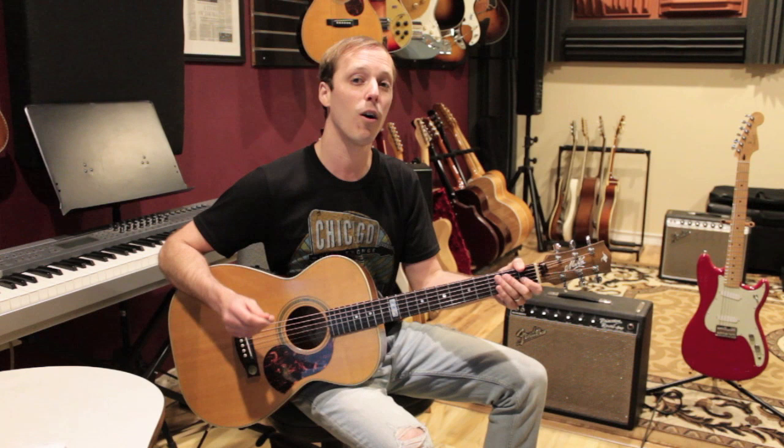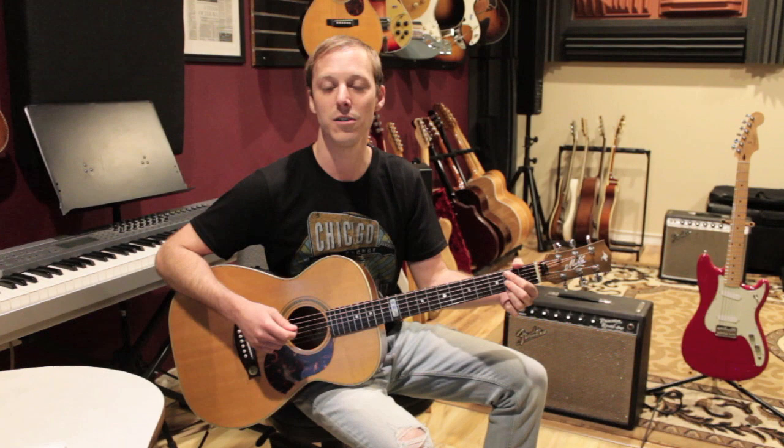Let's start off with the B minor. I'm gonna show you a bar chord version, then I'll also show you a version you can play that doesn't use a bar chord. It's a common substitute I use when I'm showing students songs and maybe they're not quite ready for bar chords yet. So first up is the bar chord.